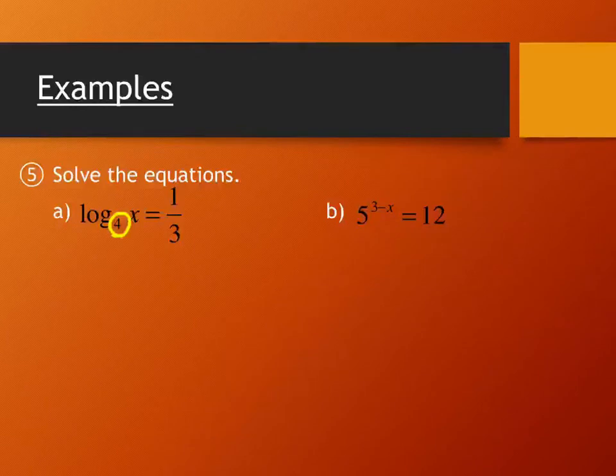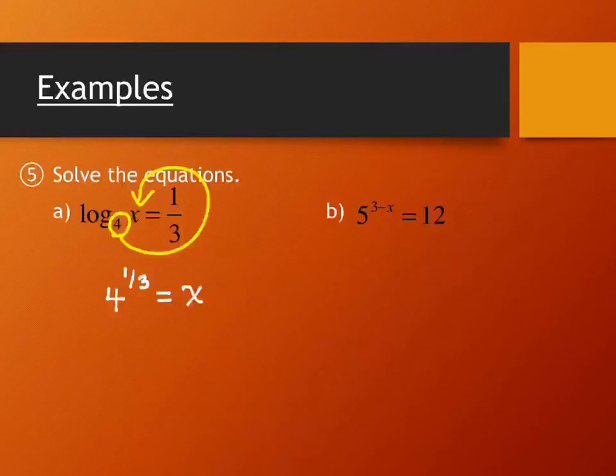So I'm going to circle my 4 and draw my value around like so. And I'm just going to rewrite it. So this is 4 to the power 1/3 equals x. Okay. We did that on our earliest problems, just the rewriting step. And I said, make sure you notice, it just doesn't tell you to solve it so you can stop. Well, this one does want you to solve it. Because everybody okay with the rewrite first? Excellent.